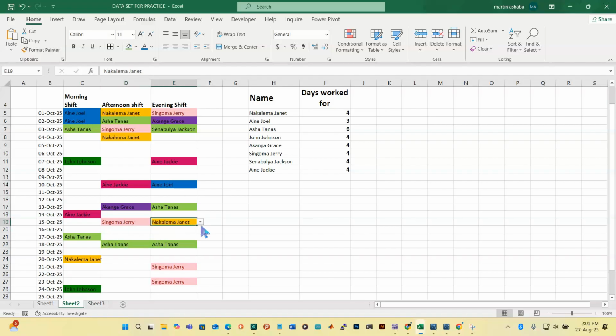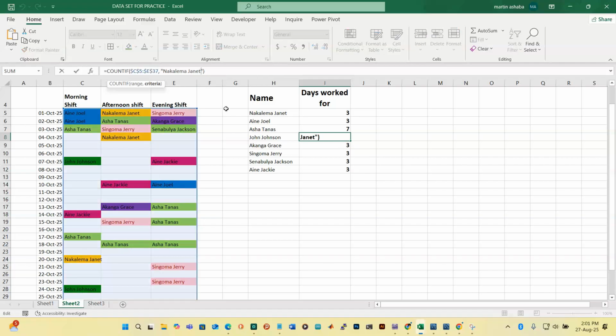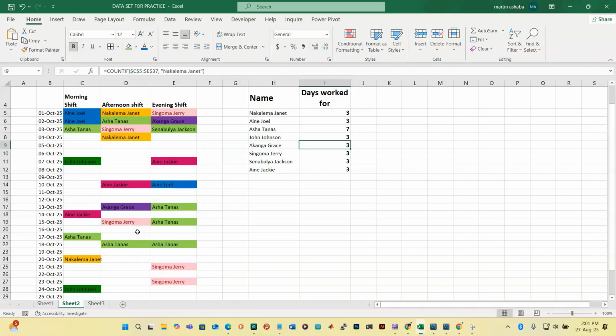Let's reduce Nakalema and see if Nakalema reduces. Maybe we put Asha Tanas. You can see Nakalema is reducing. And the rest of the guys are actually giving Nakalema's days. So let's also edit and put John Johnson. The spelling must be right. It must match whatever you have written in here, otherwise it won't go correctly.